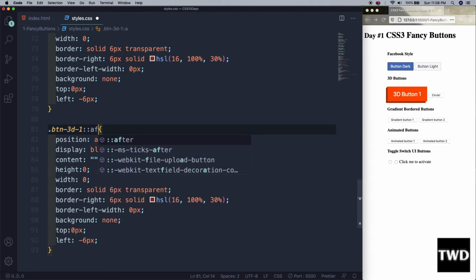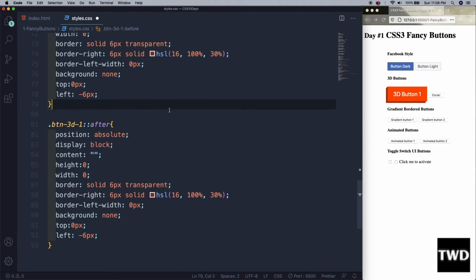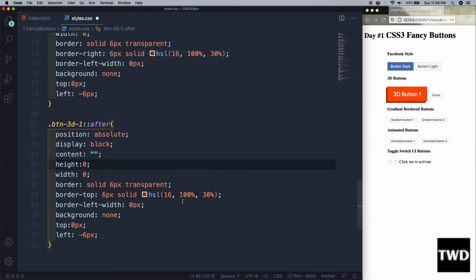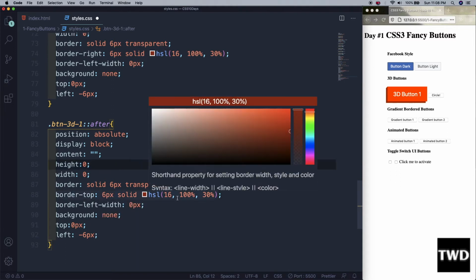We use the after pseudo element, and instead of border right, it will be border top 6px solid.